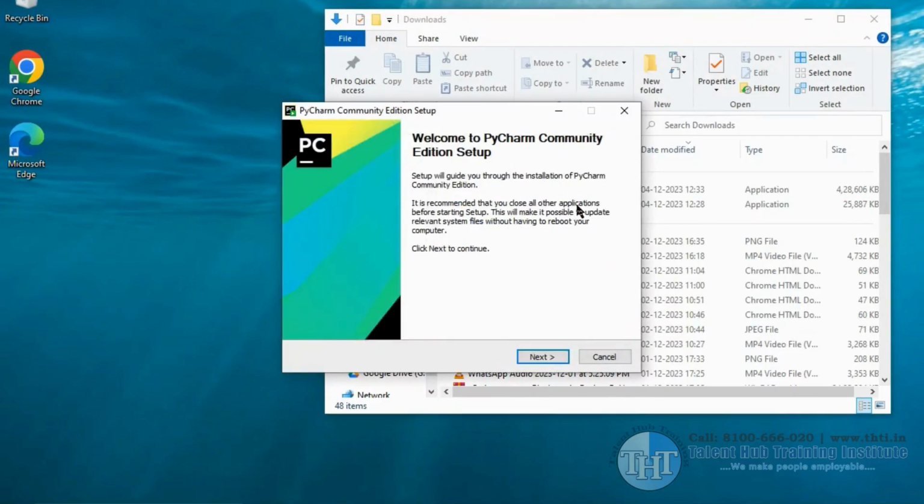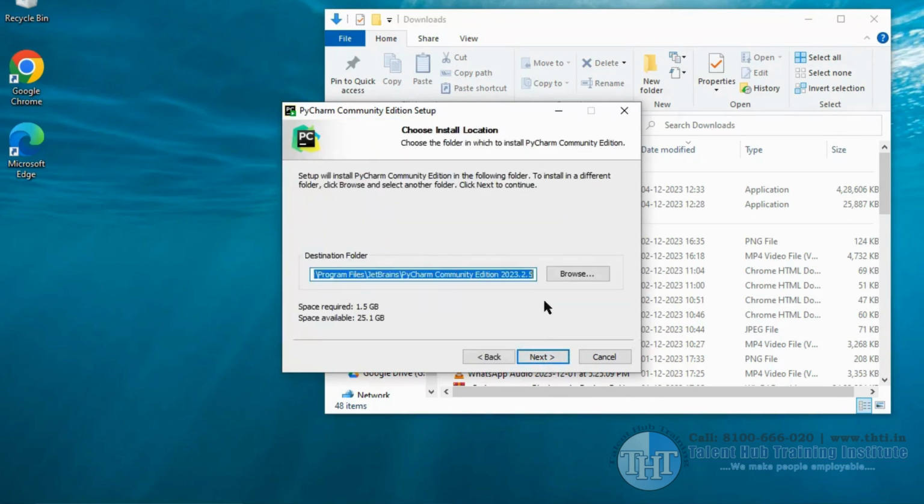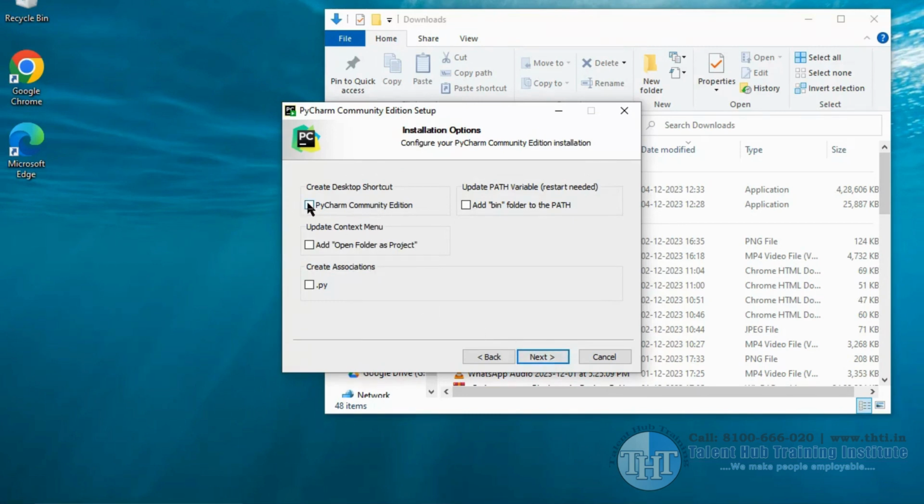Then click Next. Click Next again. Select the three necessary checkboxes and click Next to continue.